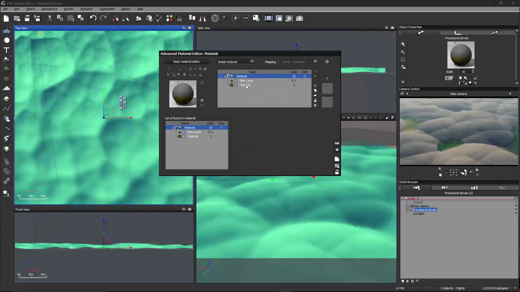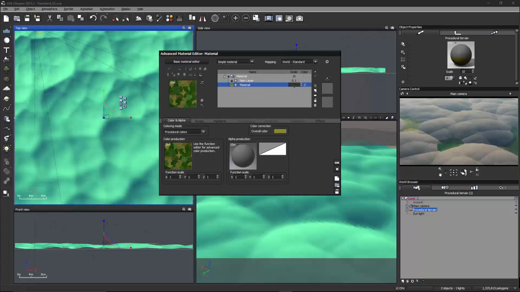Whether or not we want to control the overall scale or the individual material, we could set either of these to 10 and then set the initial scale to 1 if we want to work with each individual material that way. But I think I'm going to do an overall scaling because we're going to be copying and pasting. So I'm going to set these values to 1. It is working now.